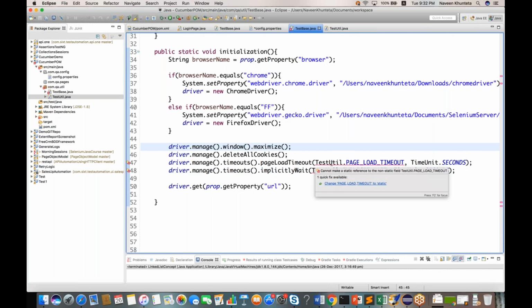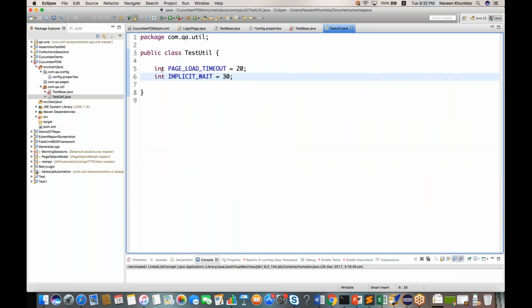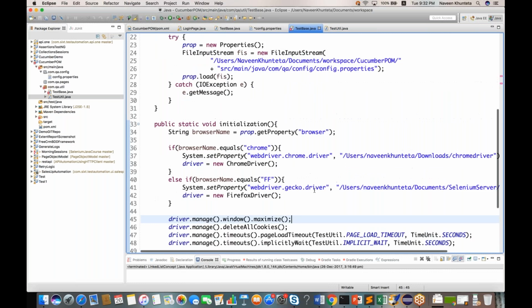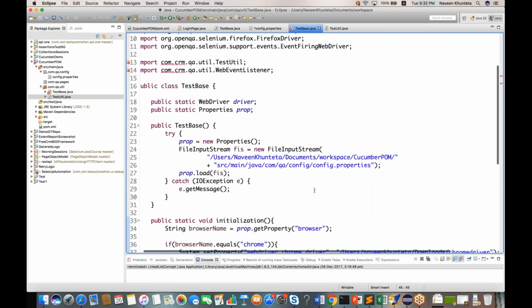What is it saying about TestUtil? I have to make it static so that we can access it by class name. And simple, the error is gone now, right? What else is pending? Is anything pending?